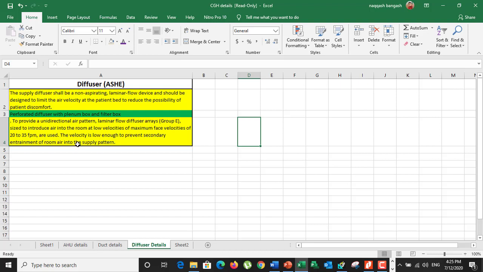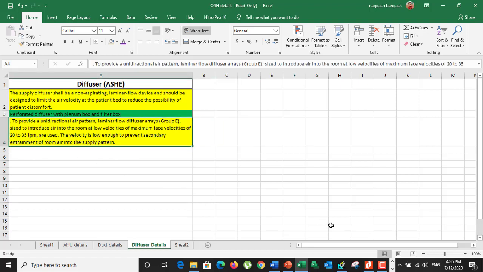The filter should be HEPA H13 or H14, depending upon the type of particles and contaminants in your room. This falls in group E, where velocity is limited to 20 to 35 fpm, which is very necessary. It's very important during your duct design, and it is one of the important parameters for your patient.